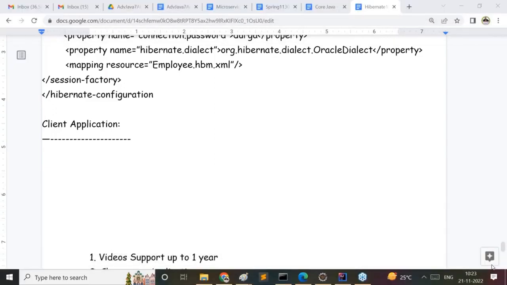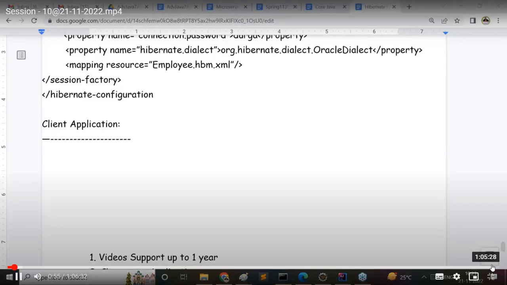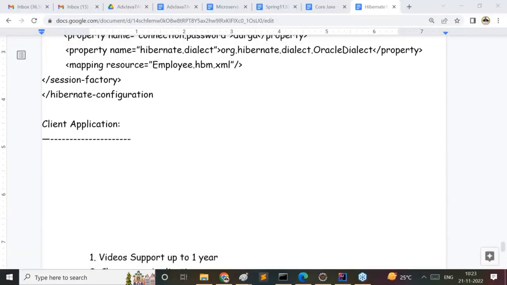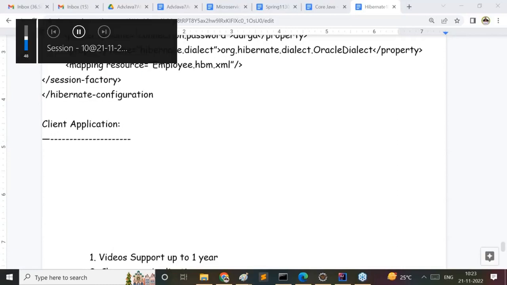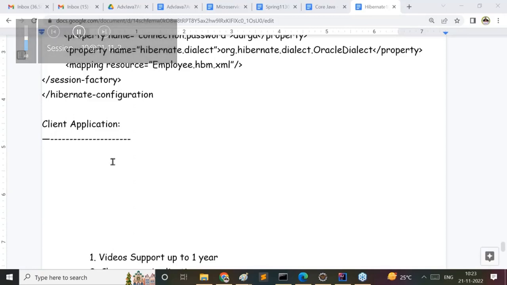One minute, guys. Then I will confirm whether this material is uploaded or not in the drive. I have already given intimation to our admin people to upload the material. Just give me a minute. Meanwhile, try to check. Anyway, I'll confirm it by the end of the class. I'll talk with my admin people. If they have not uploaded, then today they will upload it. Don't worry, Ritesh. The Hibernate material will be uploaded today, max. Already it was there. I'll give you intimation, but let me check once.